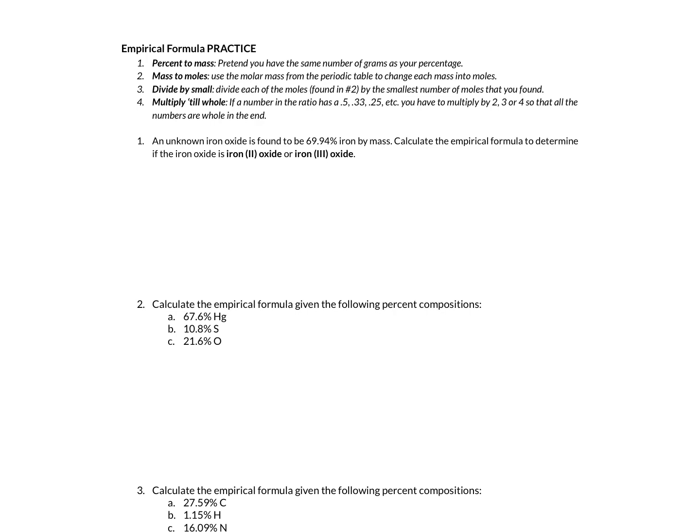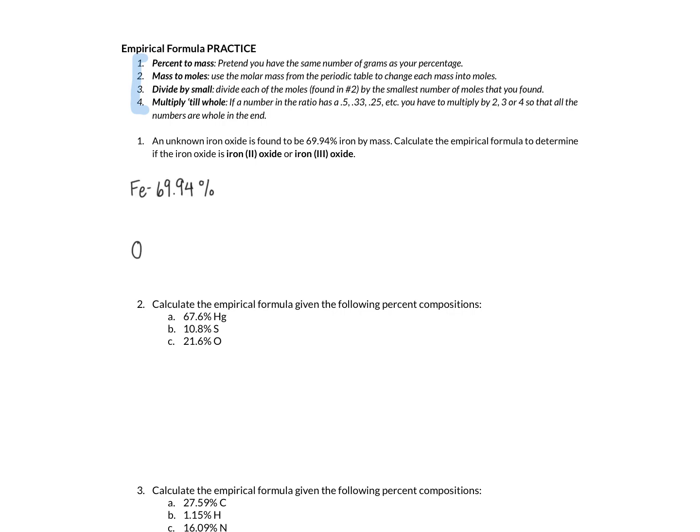And then up here on this page, there's kind of a rhyme to help you remember how to solve these problems. It's not a great rhyme, but basically what we're trying to do is take a percent by mass and turn it into an empirical formula. So we're going to go through those steps in an example.